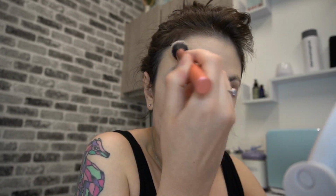Coverage is okay. I have this healing acne mark over here that I know my Dermablend foundation would have covered instantly. Yeah, I mean it has a very natural finish, especially for being a matte foundation. If you have super oily skin, you might not love it the most, but I don't know, if you have oily skin and you like a more natural finish instead of a super mattified look, then I could see you quite liking this as well.